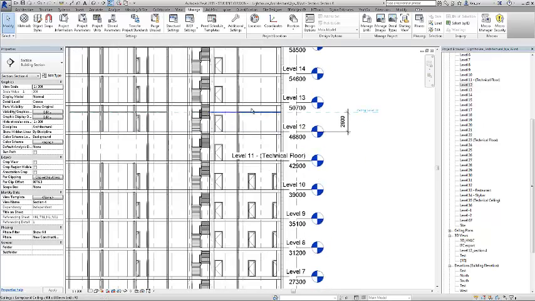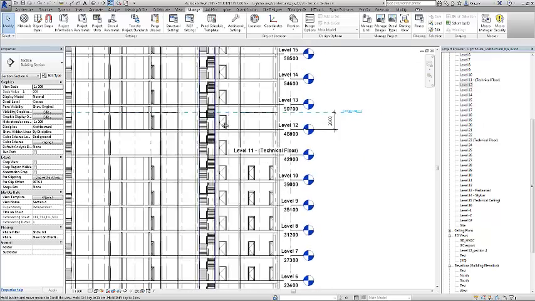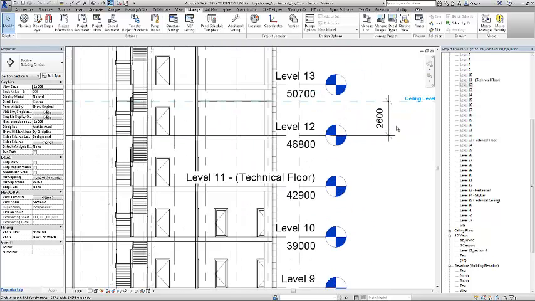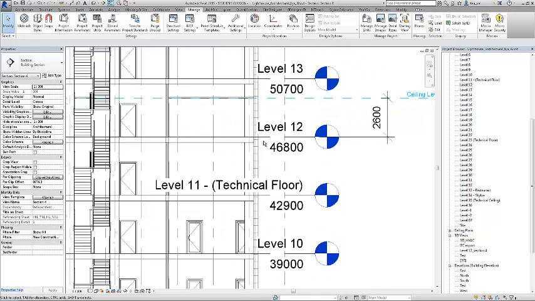And the ceilings here, you can see it. It's 2.6 meters above level 12, the floor.